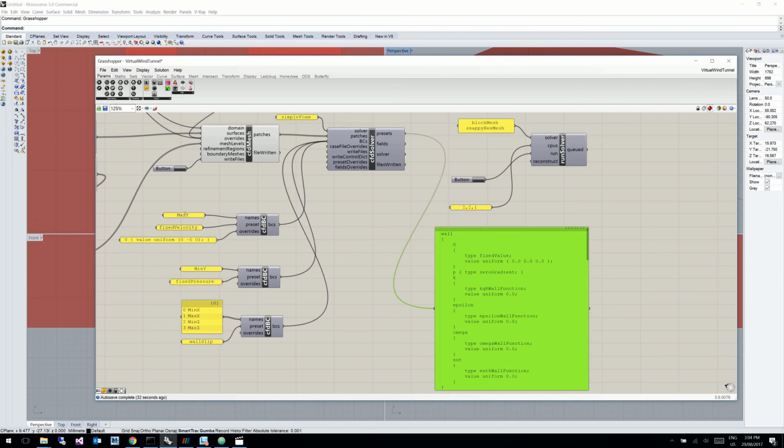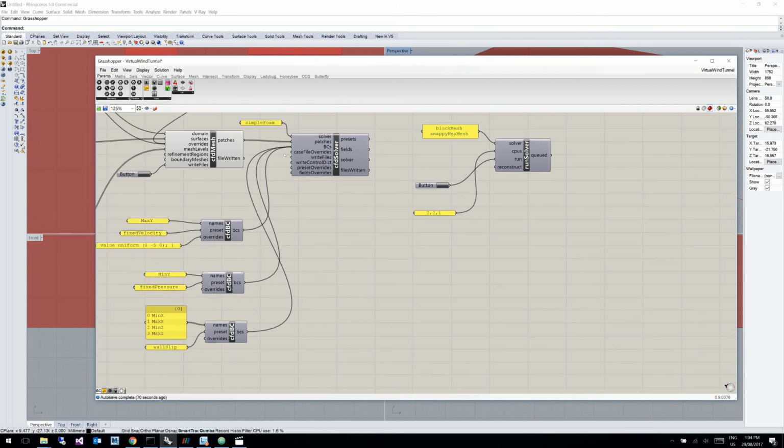In this case, you can see for max-y, we've used the fixed velocity, and you can see all the boundary conditions that are going to be applied for the fixed velocity type preset. However, we only want to override the value uniform (0 0 0) in order to provide our -5 meters per second on the inlet patch. So that's the way the presets work. It allows you to build up quite a large library, which you can easily transport from one Grasshopper model to the other. And it allows you to create very complex models with a very small number of definitions and overrides.